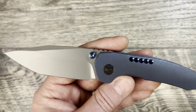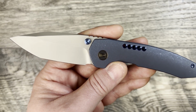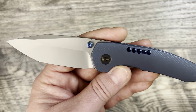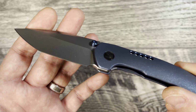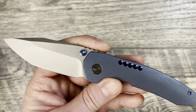It's going to be a tough steel. It's just not going to hold an edge for a very long time compared to 20 CV that's treated 61 to 63, right in that optimal range for 20 CV. This is going to be really good, though. I don't want to make it seem like because they're doing it at the lower end of the spectrum that it's not going to be good.